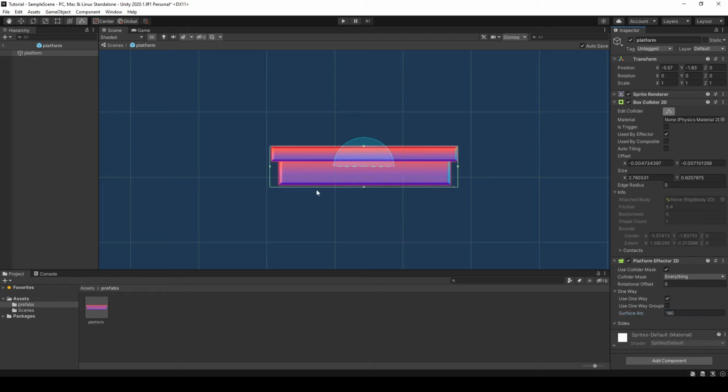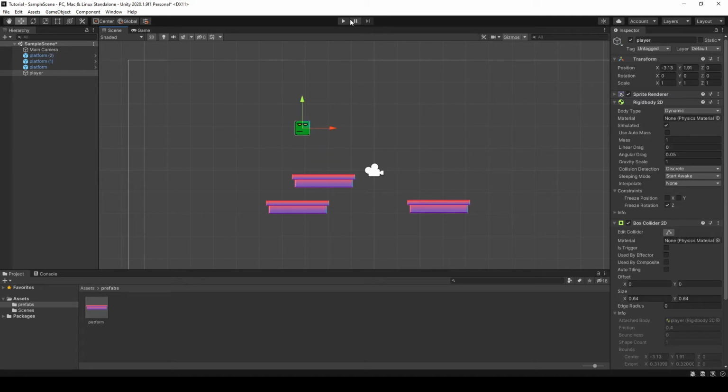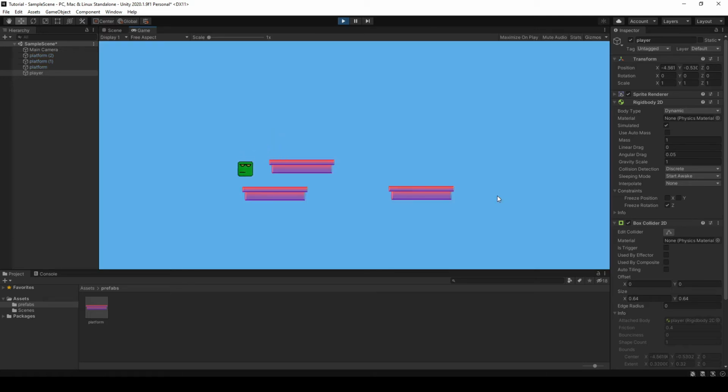And then you probably want to take this collider and make it a little bit more forgiving like this. We can actually get underneath it without putting it too low. We'll go ahead and do that. And now we can probably lower the whole thing down just a little bit, so it's a little more forgiving. Now let's see what that looks like. You can go underneath it and hop up on top. So we have our cool platform effector now, just like in those old school games. So that's pretty cool. Of course, you are noticing that he's going behind it, and maybe that's the effect you want, but today we're going to go in front of it.